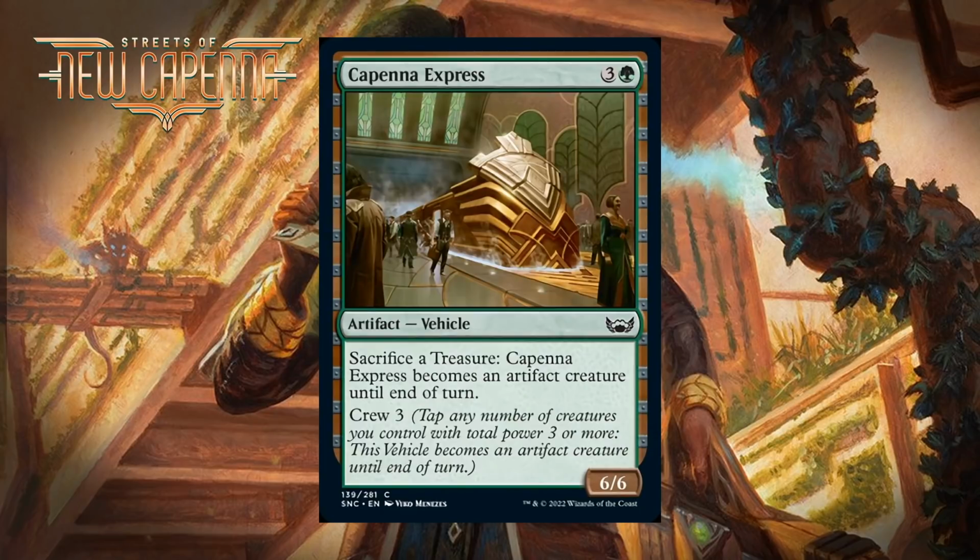Next up, it's Kapena Express, which for 3 generic and a green is a 6/6 vehicle at common. It has crew 3, but you can also sacrifice a treasure for it to become an artifact creature until end of turn. A 4 mana 6/6 vehicle with crew 3 is generally not something to be excited about. That's like a D. But the upside of crewing this with treasure is pretty real, as green and especially red-green looks like it has lots of ways to make treasure. I think this is a C.